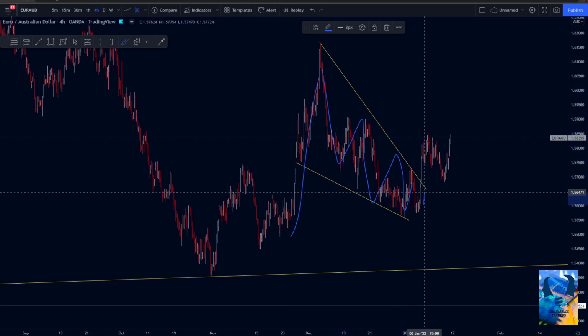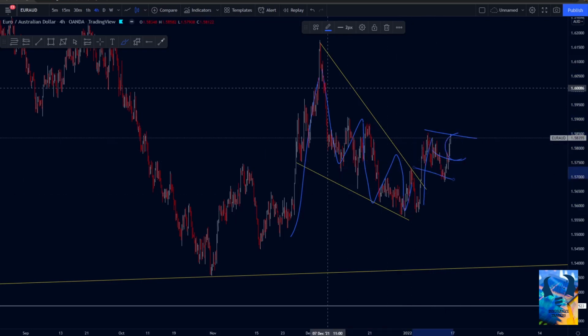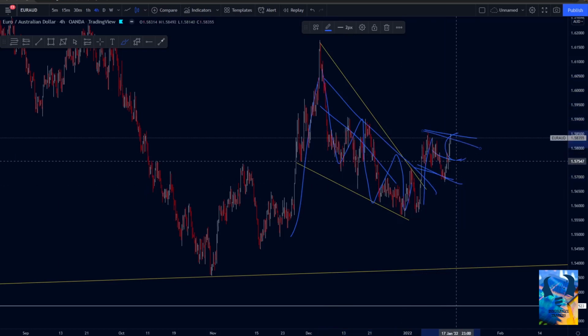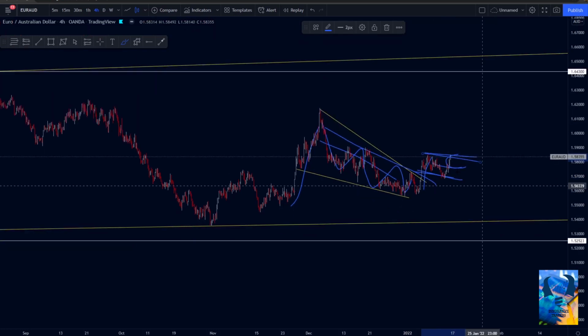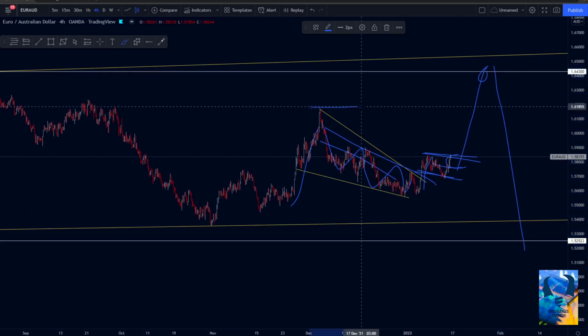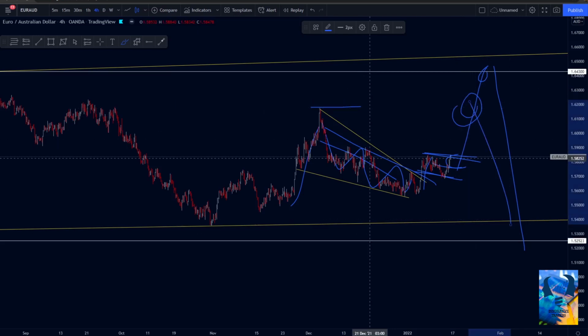Hence you can see price has broken above, giving us this price action as a form of what? A continuation pattern of this pennant pattern or a falling wedge, or you can call it, but it's a continuation pattern. It has broken out impulsively, printing us this nature of continuation pattern, which is a bullish continuation pattern. Now you want to see price moving towards the upside around this level before it can drop. Obviously, we have this level here, which is a previous swing high before the swing low. We're going to use that as a point of reference for our first take profit, since price can react in this level and push to the downside. And it is also at the 90% rule of this descending type of channel here.